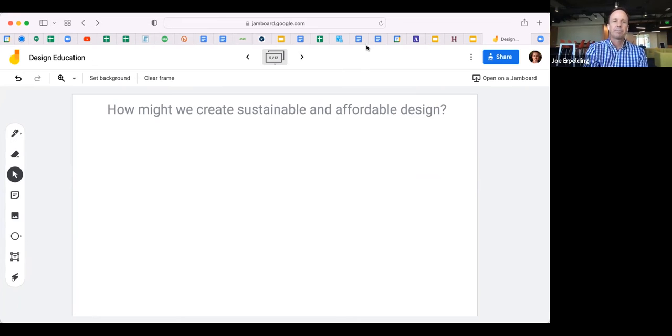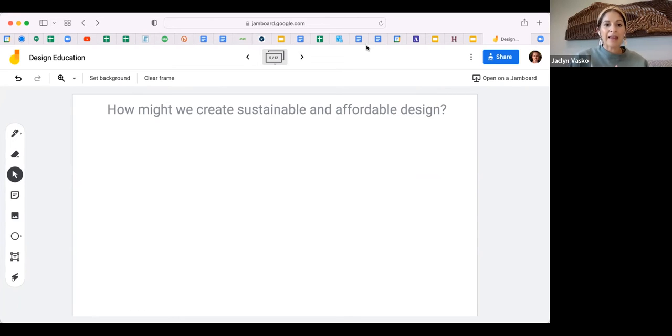So here's where we're gonna try and create a lot of different ideas that we could potentially dive into. You're gonna pull up a Post-it and try to create lots of different solutions to this question: How might we create sustainable and affordable design? So one idea for each Post-it that you use. And if you're feeling a little bit stuck, maybe hang back and look at what other people are writing and get an idea from somebody else, and hopefully you'll start to generate some great stuff.